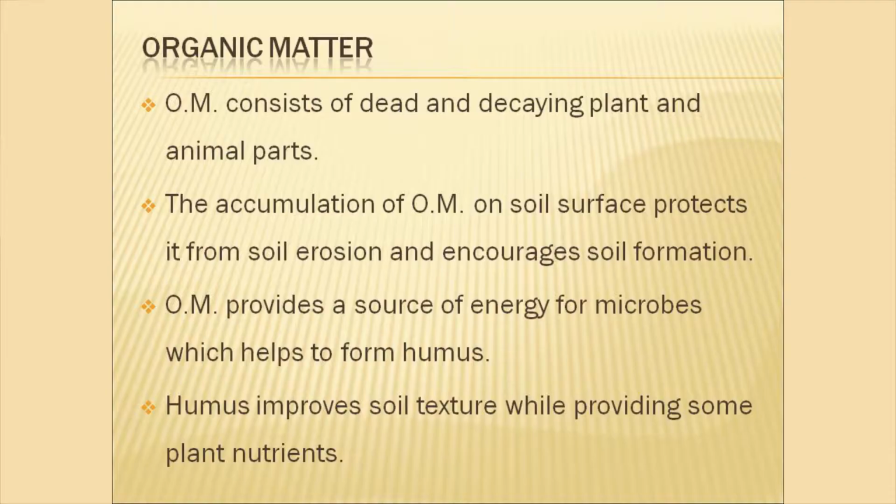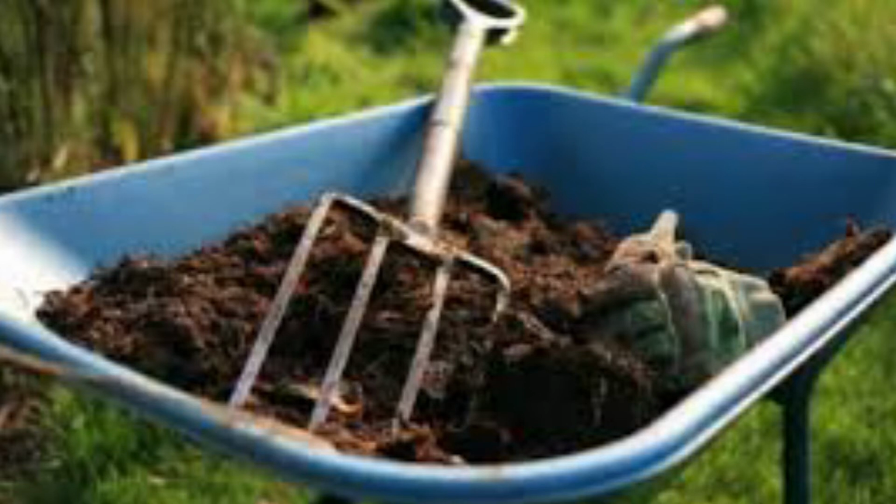Organic matter, as we all know, referred to as OM, consists of dead and decaying plant and animal parts. A good source of organic matter can come from kitchen sources such as crops or from poultry manure on the farm. Now students, where else can we get a good source of organic matter? As you would have thought, a good source of organic matter would have been the remains of the plant material that you would have harvested from your crops. You can refer to this as green manure.